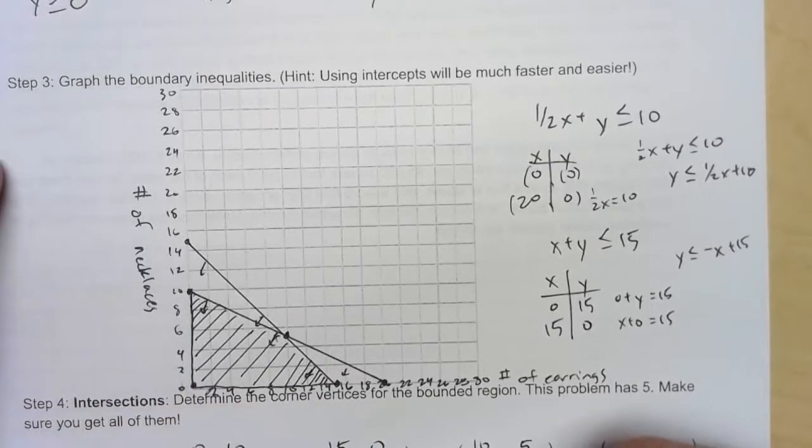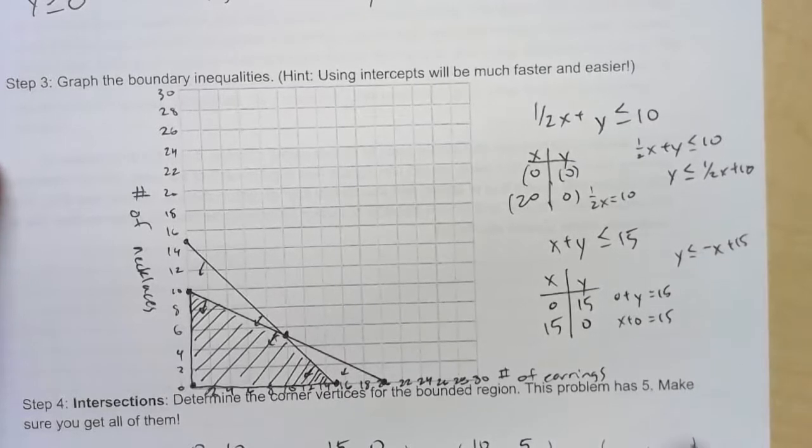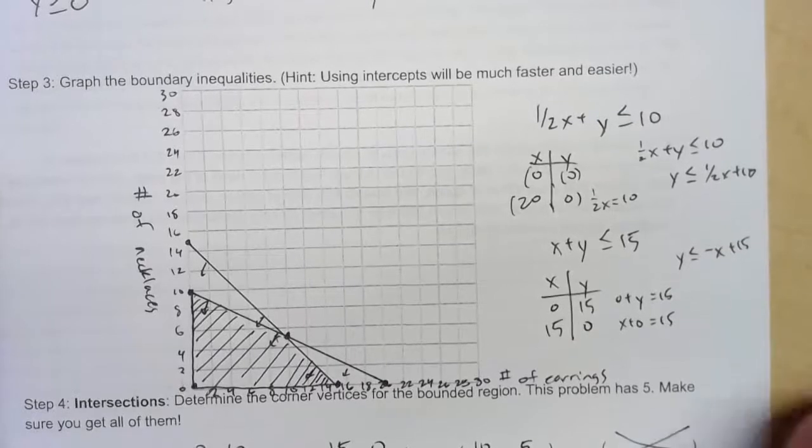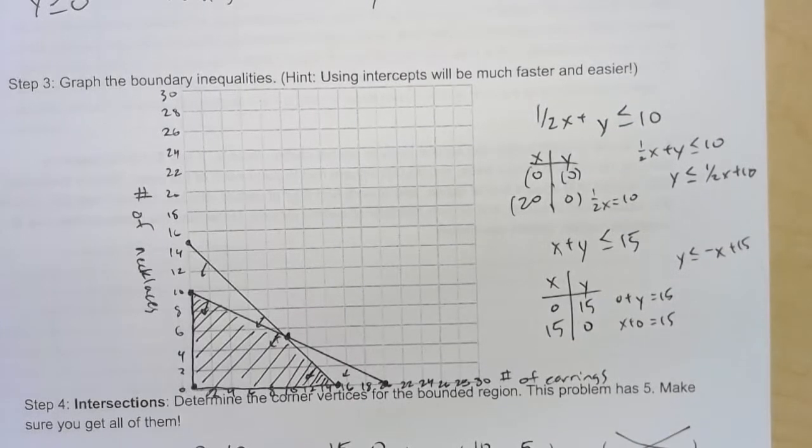So we should say 10 for x plus, we don't know what y is, should be equal to 15. So let's see, subtract 10. So yeah, y equals 5. So that works. Okay, and I know I said 5. We're not going to have 5 here. That's a righto. Just cross that one off.